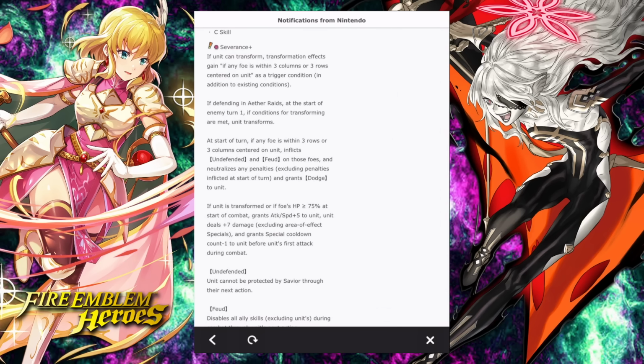So, if unit can transform, transformation effect gains if any foe is in 3 columns or 3 rows center on unit as a trigger condition. Okay, so it makes it easier for her to transform. If defending an AR, at start of enemy turn 1, if conditions for transforming are met, unit transforms. At the start of turn, if any foe is in 3 rows or 3 columns center on unit, inflicts undefended feud on those foes and neutralize any penalties and grants dodge to unit. Alright, all of that is basically the exact same. I think they might have added dodge to her. I think the Bride Embla had dodge, but I don't think base Embla did. So I believe they added dodge to her, but I actually don't remember.